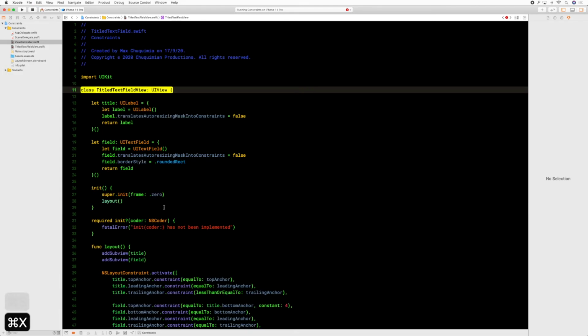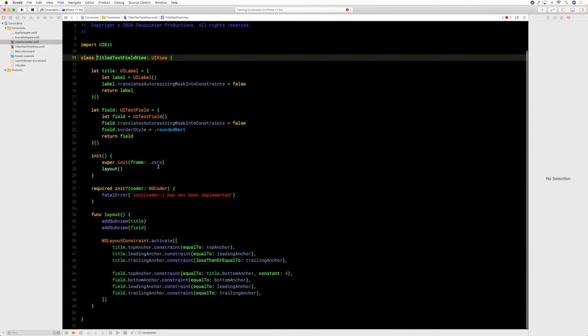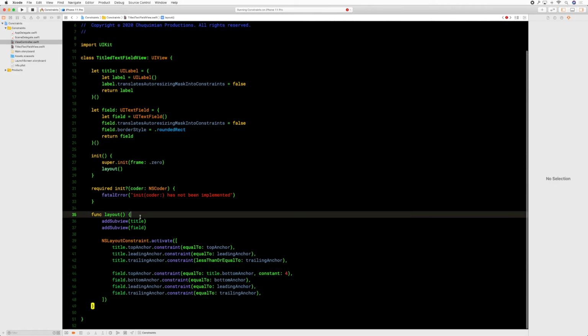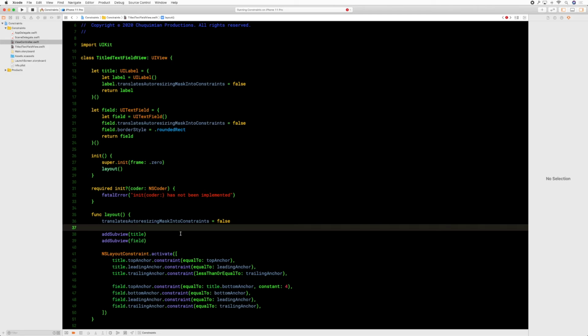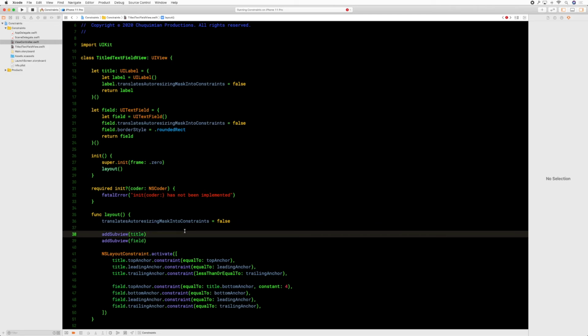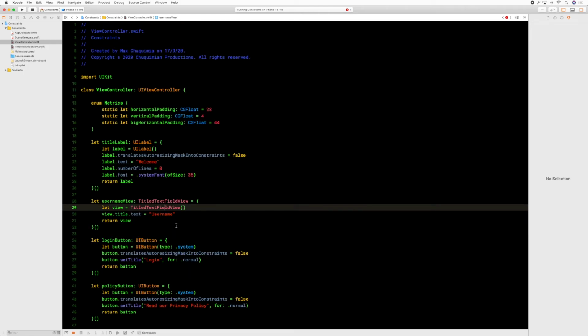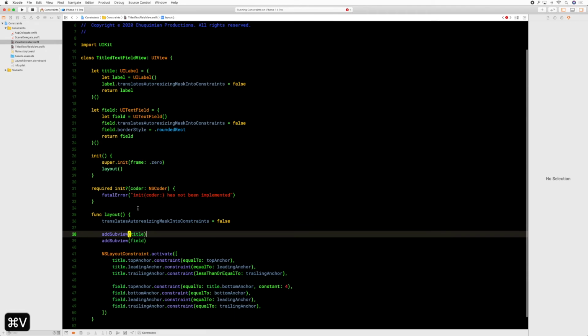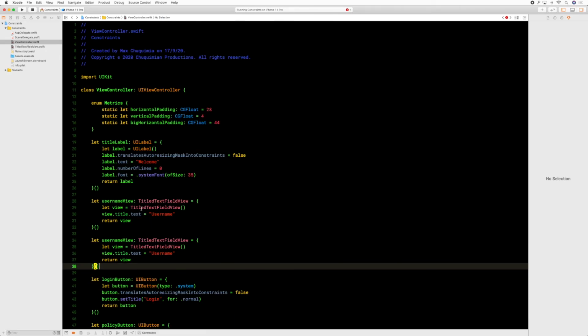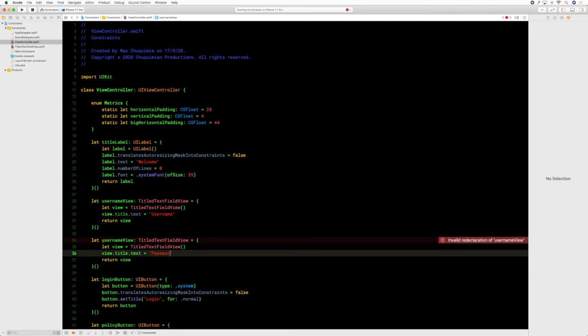Or if we don't want to do that here, we can actually do it here, for example. And remember now, view is self. We can do it here, and it means that we don't have to do it out here. Is it confusing? Yes, because if we forget to do it here, then we have to do it out here, blah, blah, blah. You need to decide with your team what's best for you. Just so I don't have to repeat it twice, I'm going to be putting it in here.